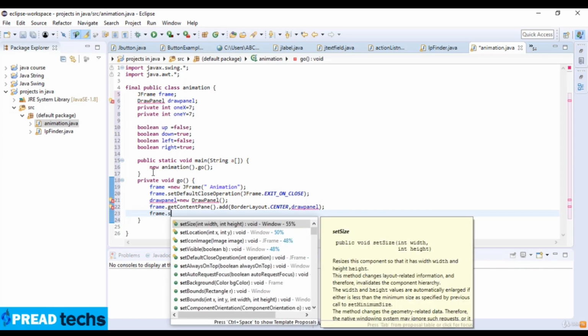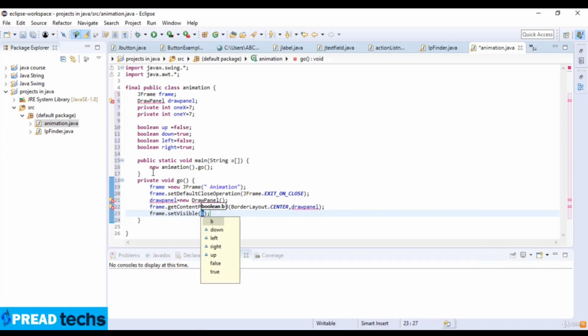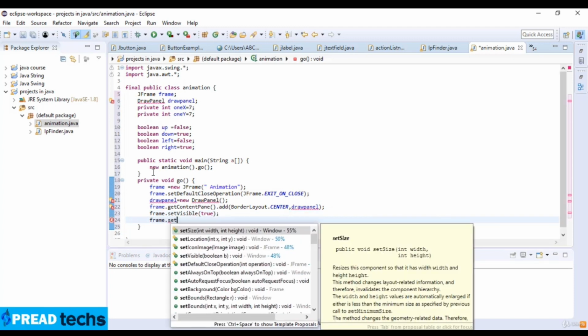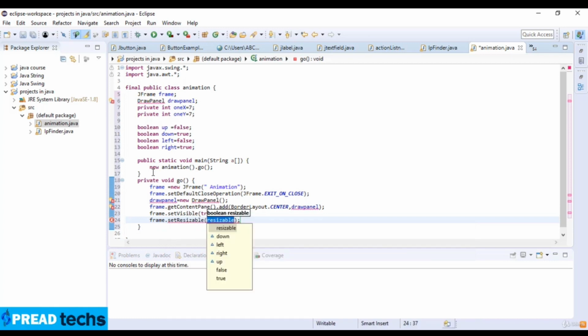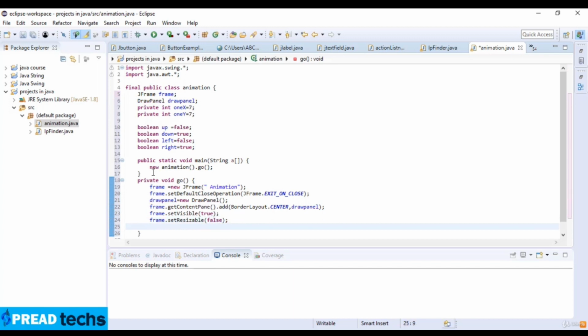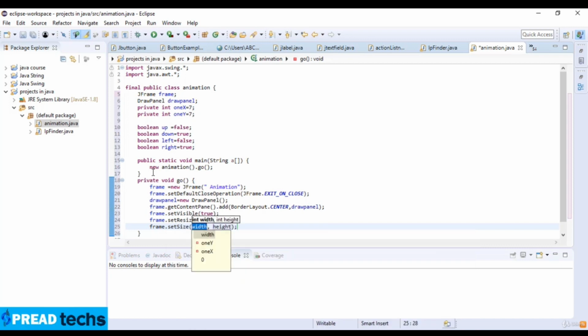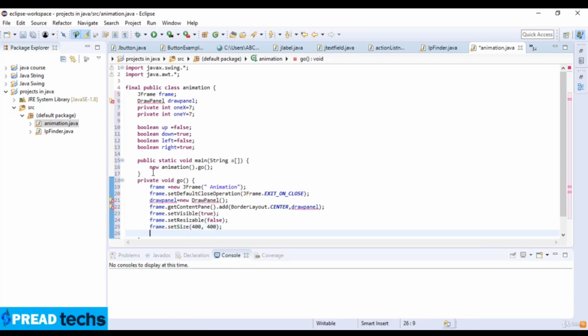Okay, now frame.setVisible, and the visible here is true. Then frame.setResizable, so resizable is false, and the frame size is 400 by 400.